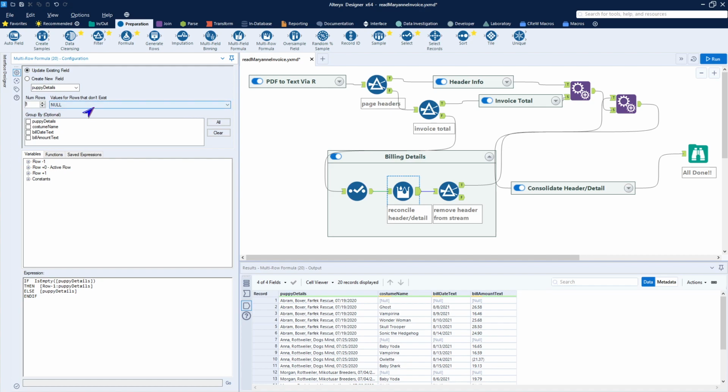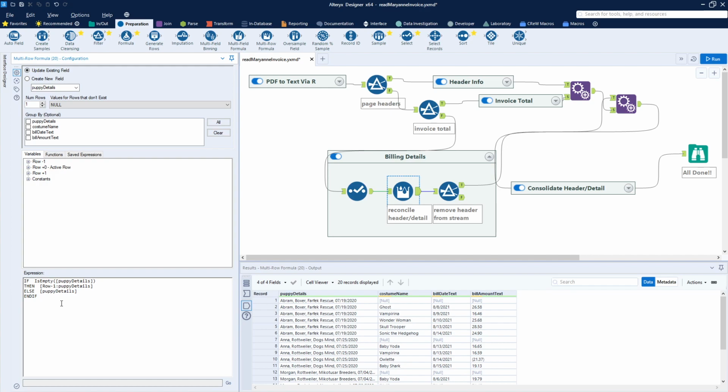Interesting choice you have to do is to set the values for rows that don't exist. What this talks about is what value does the record have if you're at the beginning or end. So the first row that we see will not have a previous row, and the last row will not have a next row. And what value do we want to give to it? In this case, I've just chosen null. It doesn't really affect us. But again, you can choose a couple of other options in here, depending upon what your needs are. Experiment with it within your existing case.